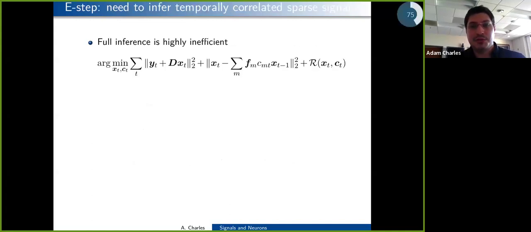But I do want to point to one thing, which is that there is an inference step here that's quite costly. That inference step is, somewhere in the middle, we have to estimate the state and the dynamics state, so X and C, at every time point t throughout our trajectory. This gets really hard because both X and C are sparse, and so this becomes a really difficult problem. Moreover, there's this product of X and C that shows up in the optimization.